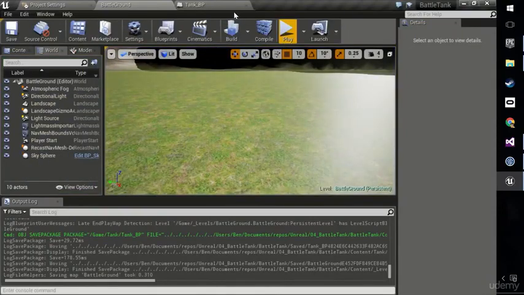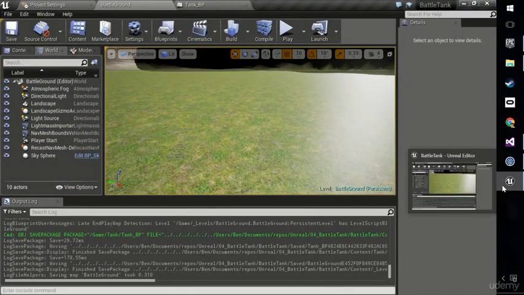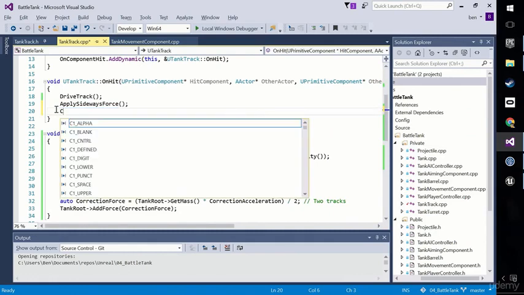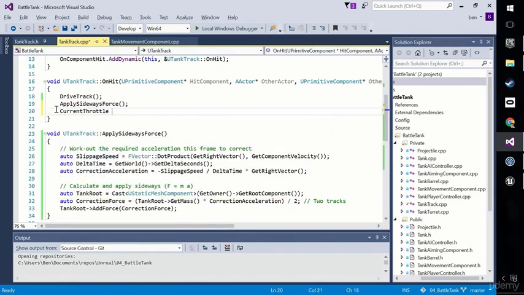Now, we are doing movement the hard way with these tanks, of course we are, but that's because there's a lot more learning in doing it this way than me just saying to you, oh, open up a new project in Unreal, use the 4-wheel vehicle and the section's over. You're not going to learn anything from that. So doing things the hard way, like training with a massive backpack on in the army, often gives you a lot more growth. So let's reset this throttle. That's really trivial. Once we've used it, we're just going to say current throttle equals 0.